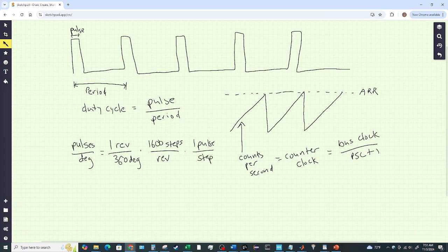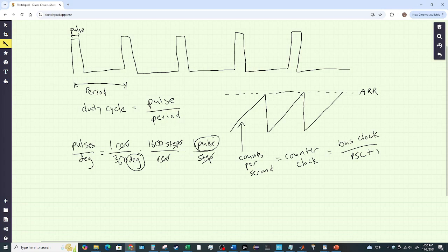I'm sure you've used this method, but when you do some of these calculations, it's good to just deal with the units. What do you need to do with these values to get the units to work out? We're really trying to get pulses per degree. So how do we arrange these so that everything cancels out? Revolutions cancels out, steps cancels out, and we end up with pulses per degree is 1600 divided by 360. You don't have to write it out this long way, of course, but know that that's the conversion rate for our step.